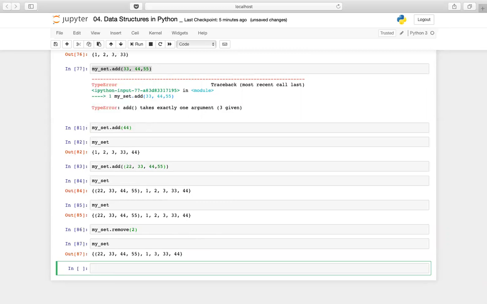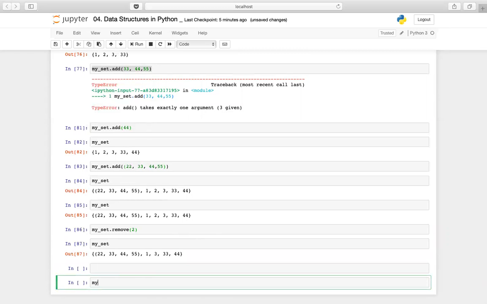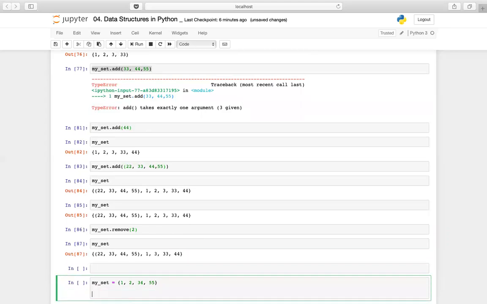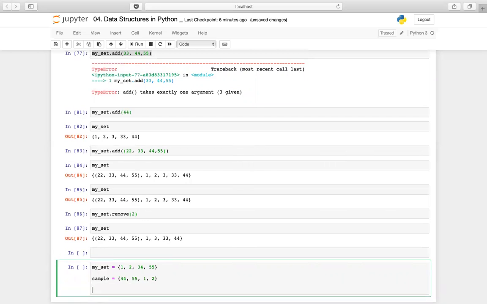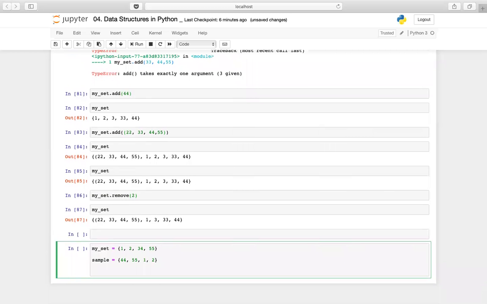Okay. Now, common operations in a set. I think this is where a set is actually very useful. These operations on sets are where you can actually understand the usefulness of a set. Let's assume you have my_set and one more, a sample set. So you basically have two sets. Now, common operations on sets are something called union. So all your set operations, remember the normal mathematical Venn diagram set operations: union, intersection, difference. You can do all of that over here.